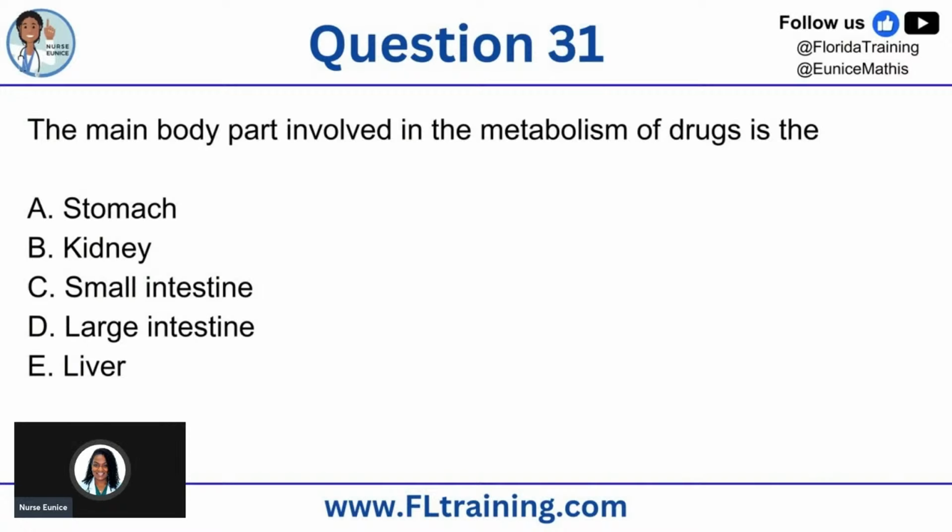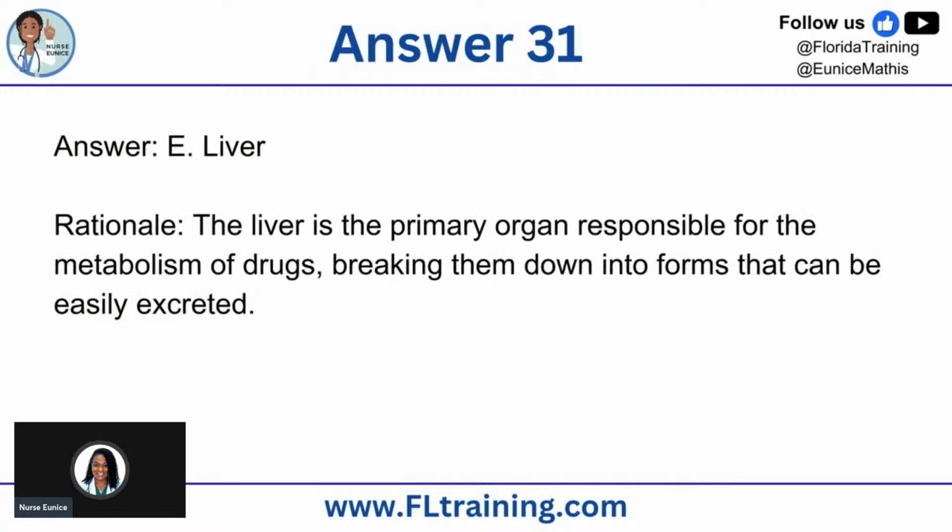And so I know a lot of you all want to choose B, the kidneys, but for Mazan and Wiseline and Nagasa, it is E, you all. The liver does metabolism. The kidneys do the filtering and the excretion. So the liver is the primary organ responsible for the metabolism of drugs, breaking them down into forms that can be easily excreted by the kidneys.